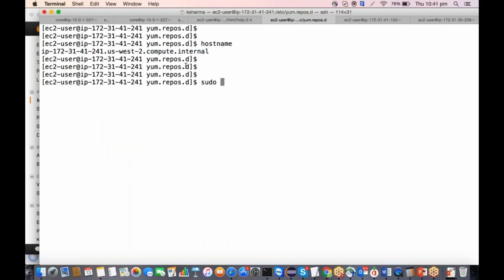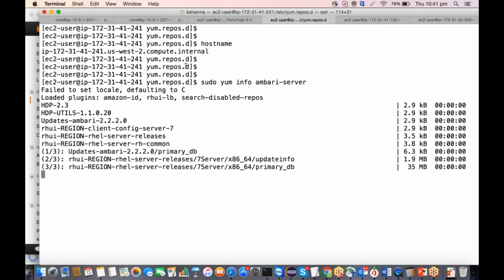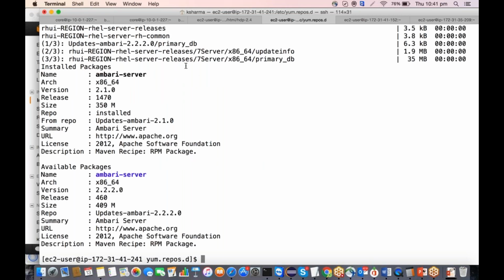Okay, so first here I'll say sudo yum info ambari-server. Now, when I say yum info ambari-server, you must see why I did that, because you should understand that it will give you the installed package and the available package.